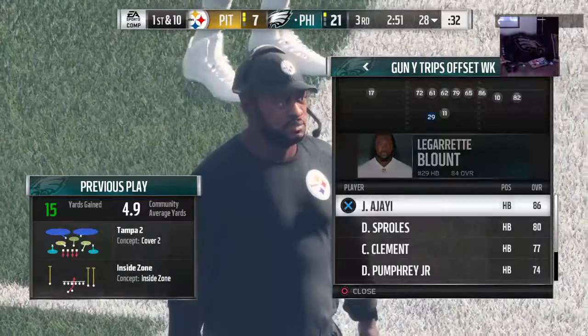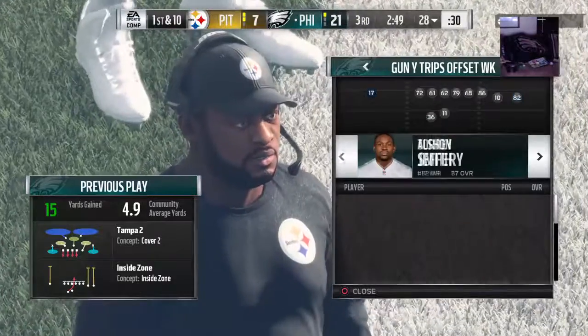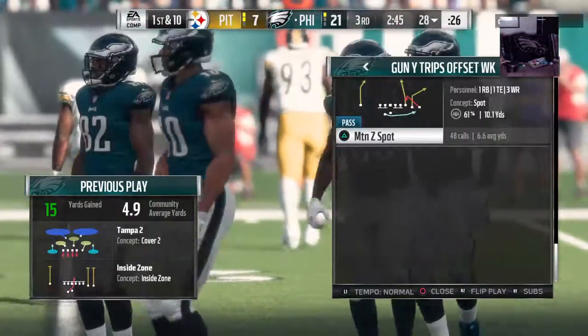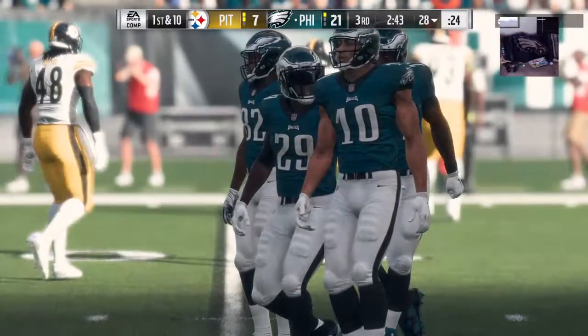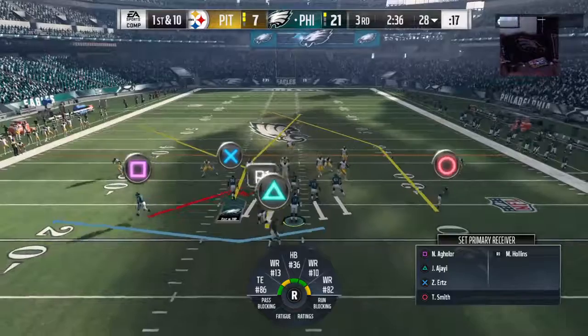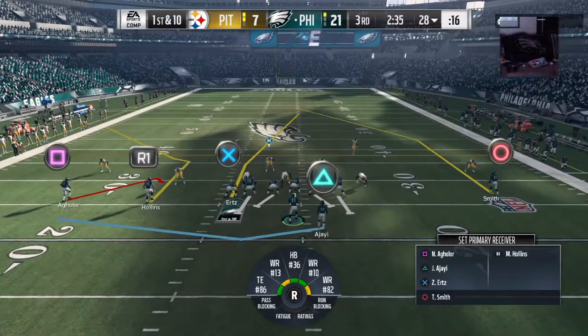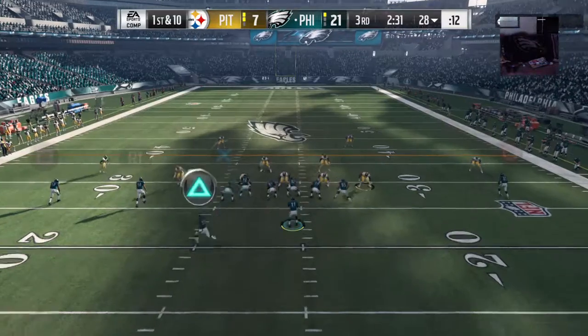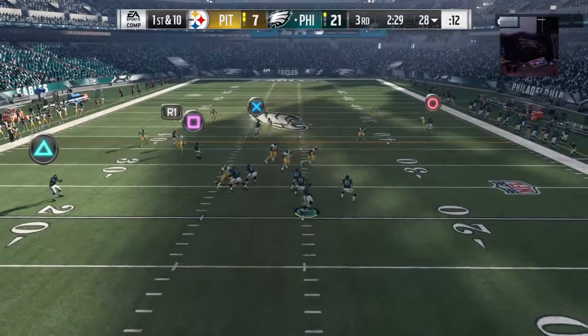So under the category of, while it can't be us because we're not that good, but could you imagine if this was you? LeGarrette Blount, his first 1,000-yard season since, what, 2010, his rookie year? And 18 touchdowns in the regular season, and no longer with New England. He is over 30 now. He turned 30 in December. I don't know if that played a factor, but yeah, such a productive year, and then he's gone.